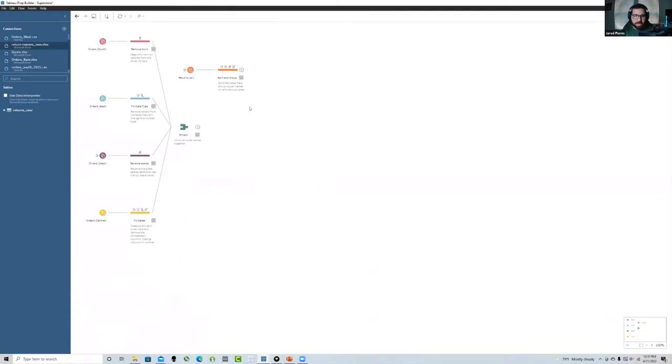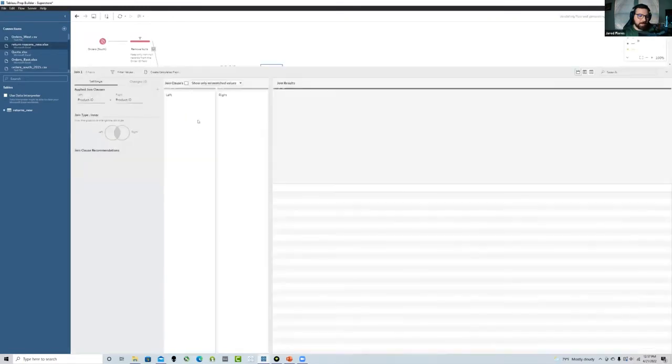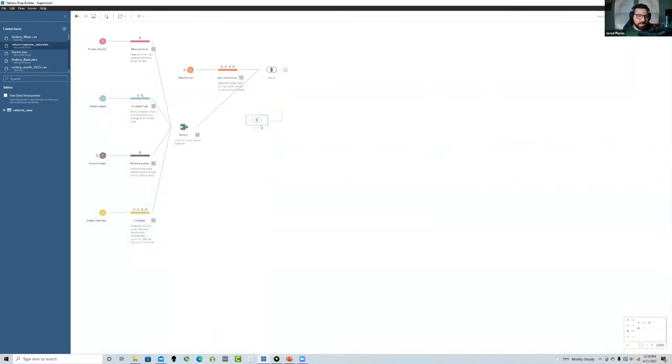But I typically like to flow. This is more of a personal preference really, but I like to make sense of my flow. And so here are my inputs. They're all coming together here, and I want them to continue with that flow. This is my main table. Orders is my main table. So really, ideally, I would like it to be on the left side, just because that makes more sense as it's flowing through. So I'm going to take this and drag it on. And so now orders is going to be on the left side.